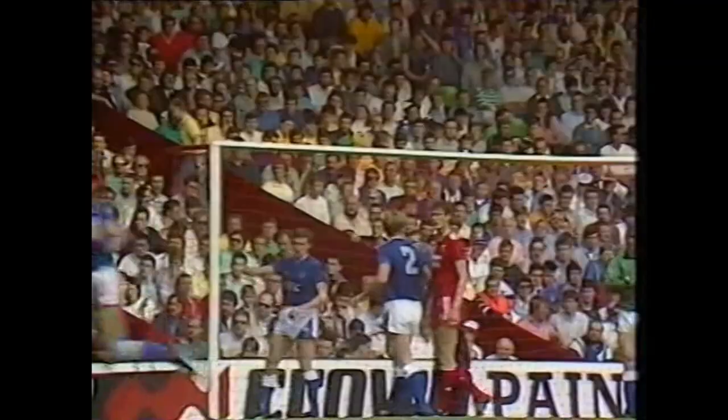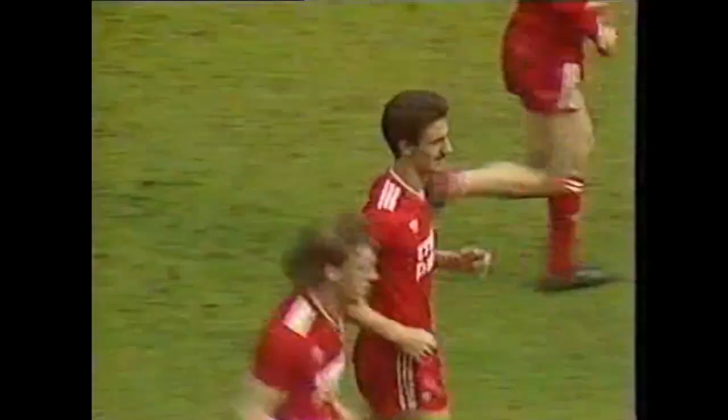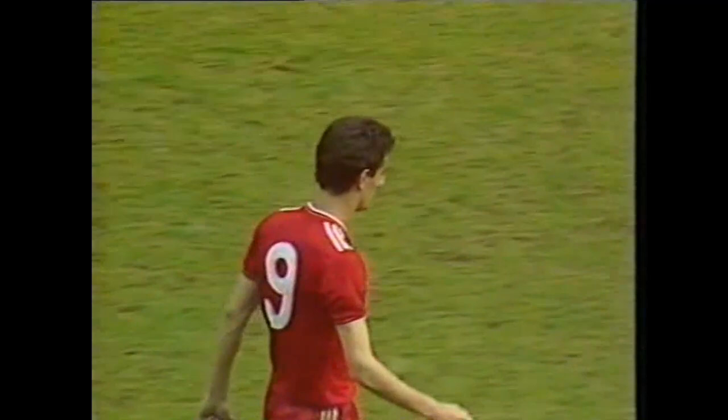Just as Norwich were finding their momentum, Liverpool scored. McMahon, providing Rush with a chance, accepted this time. Gillespie staying up by the near post. Johnston got to it. Rush! In injury time! At the end of the first half, he's one nearer the record. That's a personal milestone. What's much, much more important for Liverpool in the context of the Championship is that they've regained the lead. Ratcliffe has given it away to, of all people, Rush.